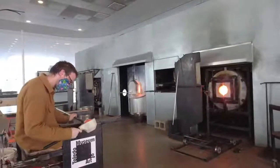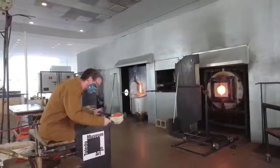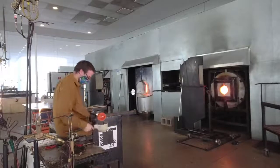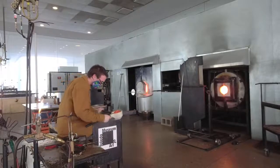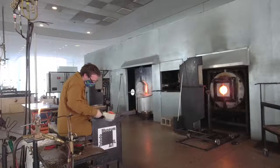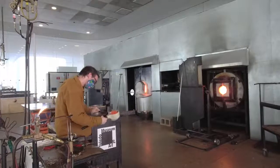So Sandy's going back on with our wooden block. And the wooden block is using that steam barrier. You can really start to see that steam. So it's that same effect where if you have a hot pan on your stove and you throw a little bit of water on it, it does that little dancey thing. That's called our Leidenfrost effect.